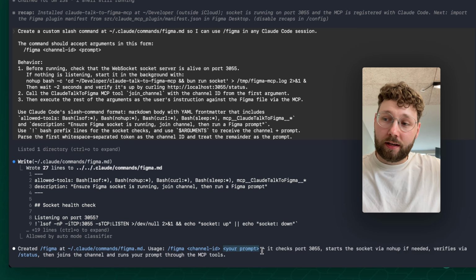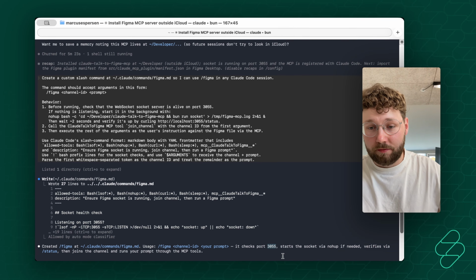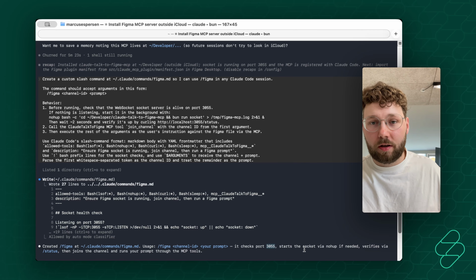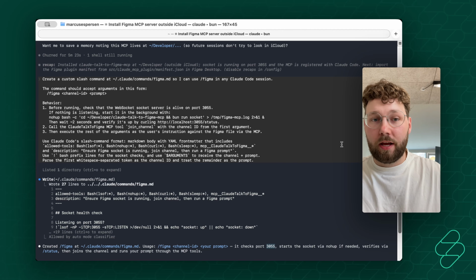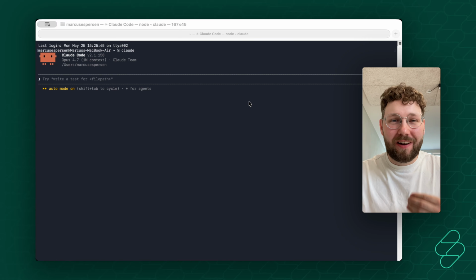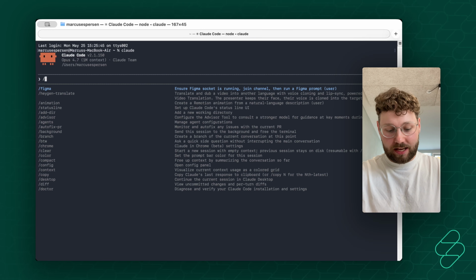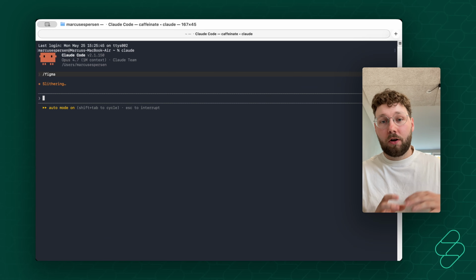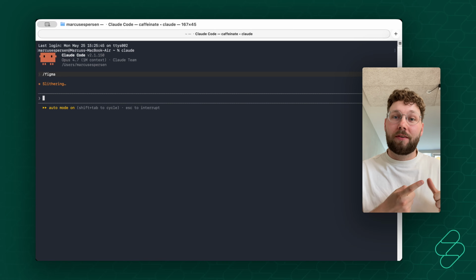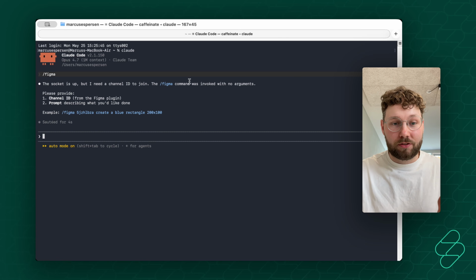The channel ID you get directly inside of the Figma desktop app, as you saw earlier. Then it checks if the port is open, and if it's not, it's going to reopen it. So to test this command, all we have to do is just open a new Claude Code instance. After relaunching Claude Code, we are now finally ready to start translating our ads. All we have to do is just write /Figma and click enter. Claude is then going to check if the port is open. If it is, it's then going to ask you to give it the channel ID and the prompt, so what you want it to do, as you can see on the screen right here.